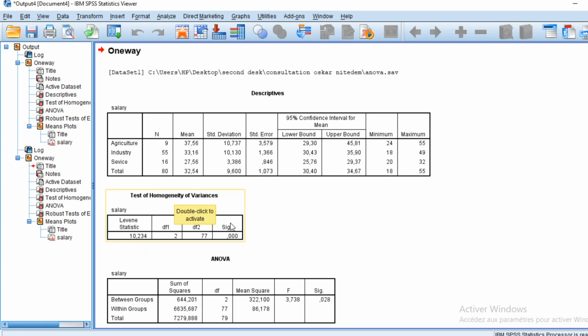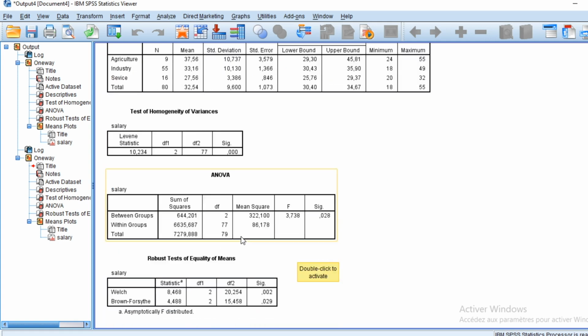So variances are different among different groups, agriculture, industry or services. So this 3.39 standard deviation in the service group is statistically different from the standard deviations in the other groups.